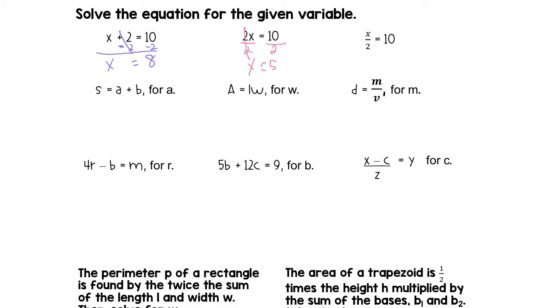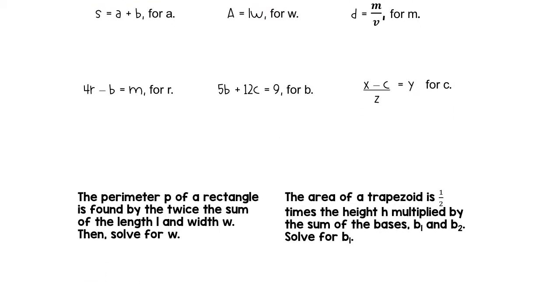Now we have x divided by 2 equals 10. We want to get x alone. Opposite of divide by 2 is multiply by 2. We have to do that on each side. 2 divided by 2 cancels out, and I'm left with x. 10 times 2 is 20. So that's the gist of what is a literal equation.